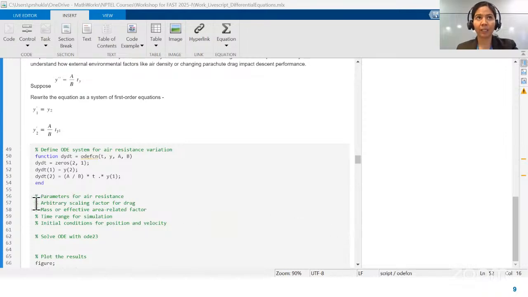We will specify the values in line number 57. A is equal to 1, and then the mass or the effective area related factor B is equal to 2. The time span for simulation that we are considering is T span is equal to 0 to 5.